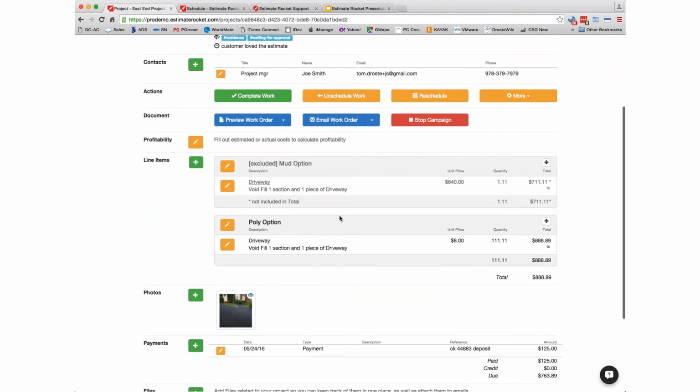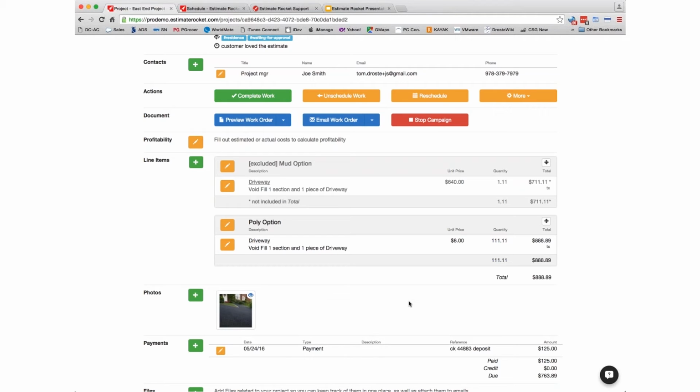So at this point, the other thing that most of our customers do is when their field crews go out to do the job, they have them take additional photos so you can have before and after photos. And again, that can be for both purposes of marketing and presenting to the customer, and it can also be for the purposes of evidence, so that if you're concerned that a customer might come back and say that you damaged something or there was a problem with something, it makes it very handy to have a photo that you can show the customer that identifies that this condition existed before you even started the project.